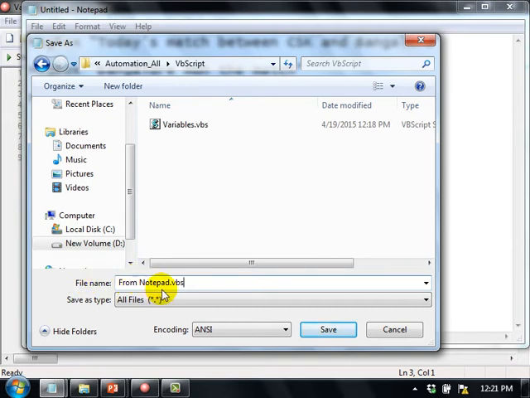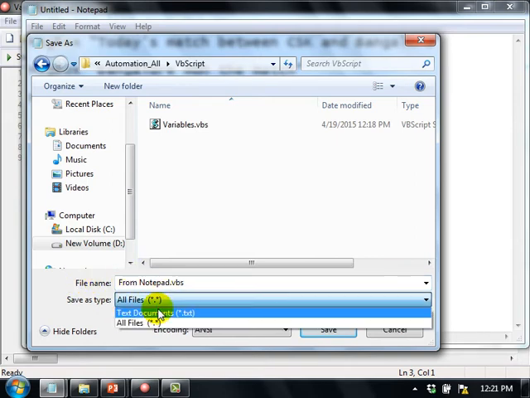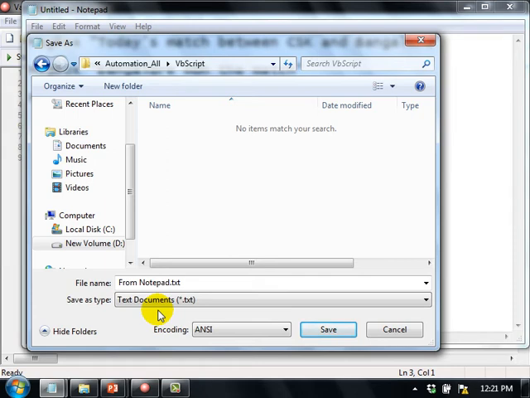Even though you have given the extension as VBS, if you select the type as txt, the file name will be saved as fromnotepad.vbs.txt. That means it will remain a txt file only. So whenever you are using Notepad and saving a VBS file, select Save as type All files and then give the file name as so and so file .vbs extension. Remember, the extension is mandatory here. But when you are saving from VBS edit, you don't need to give the extension. Got that? What I am saying here?